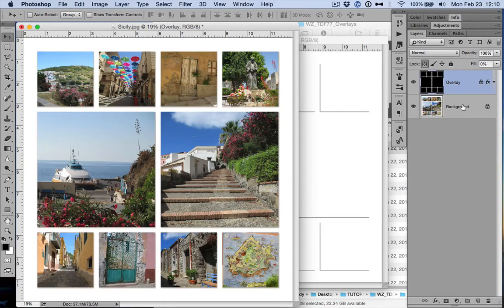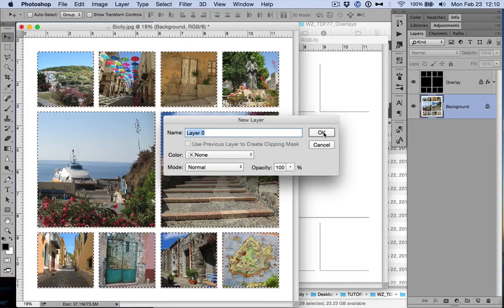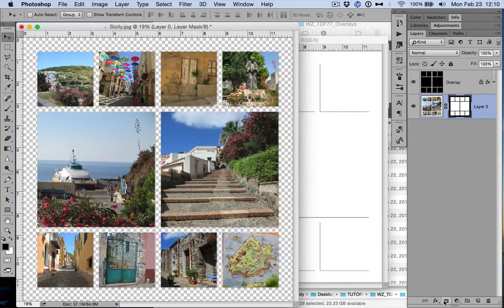Now there's one little trick here. If your background is white and you want to add a background paper in it, what we need to do is mask out that white area of the page. And to do that is very simple. We have two options. We can either command click on the overlay thumbnail, select the background layer, double click it, and then add a layer mask down here in the bottom, and that will automatically mask out that white area.